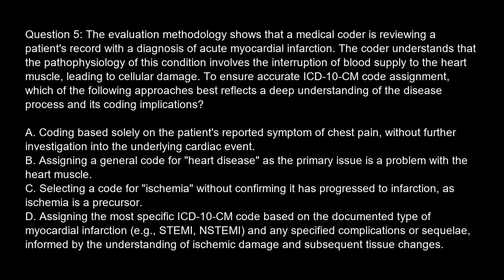Coding based solely on the patient's reported symptom of chest pain without further investigation into the underlying cardiac event. Option B. Assigning a general code for heart disease, as the primary issue is a problem with the heart muscle. Option C. Selecting a code for ischemia without confirming it has progressed to infarction, as ischemia is a precursor. Option D. Assigning the most specific ICD-10-CM code based on the documented type of myocardial infarction, e.g., STEMI, NSTEMI, and any specified complications or sequelae, informed by the understanding of ischemic damage and subsequent tissue changes.